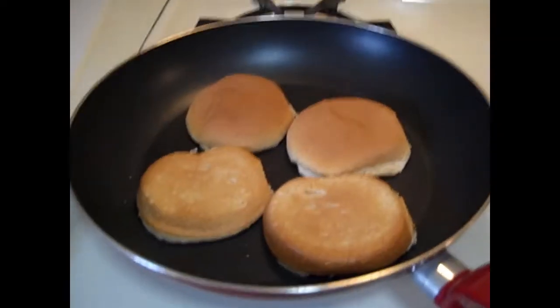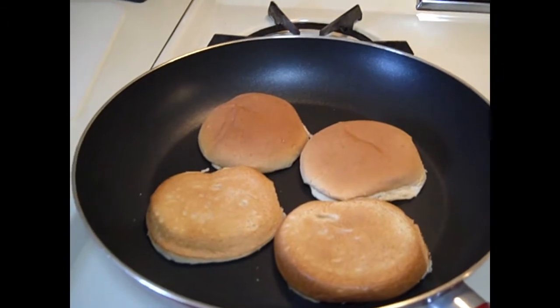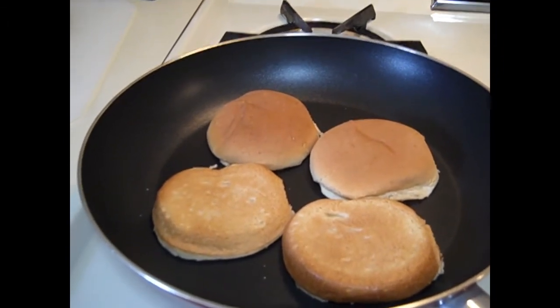Any bean at all. And it's more than 90 degrees here in Fort Wayne today, so instead of heating up the house, I'm just going to brown my buns in a nonstick pan just to toast them up that way. If you live in an area where it's really warm in the summer, that's just a really quick way to toast up bread if you want to, where you don't have to heat your whole house up. Use a nonstick pan, nothing sticks.